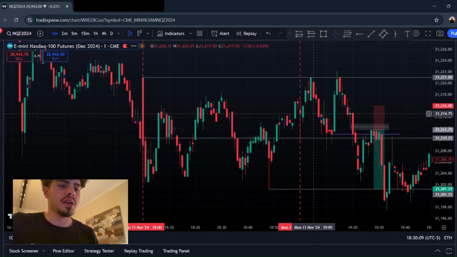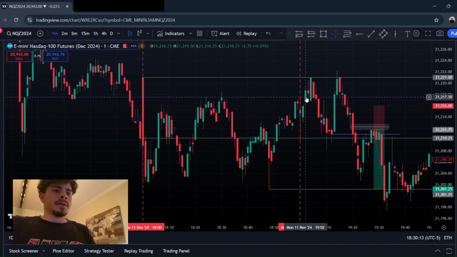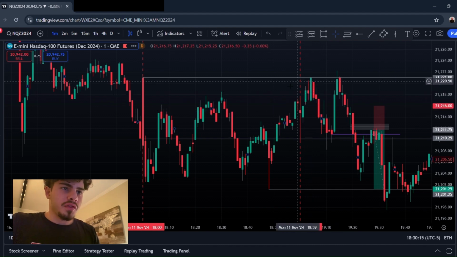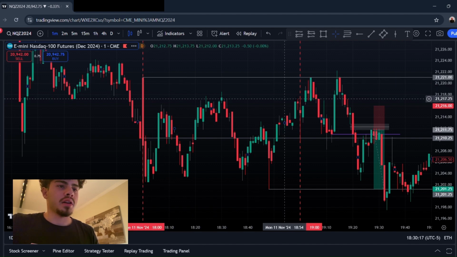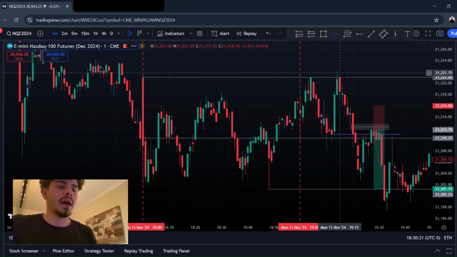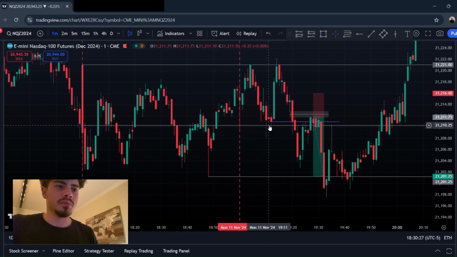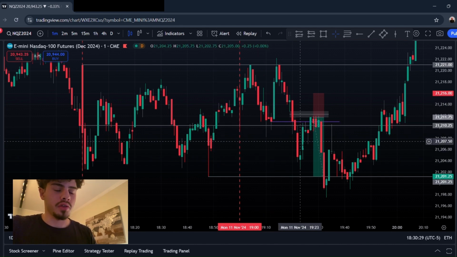So after 7 is when you can start trading and when the Asia session basically opens. We can see here we failed to break through this high over here, so I didn't take any trades, right? And then we went back up, and now we took out buy side liquidity. Now I'm looking for a market structure shift, and we can see that with this swing low here getting broken through.